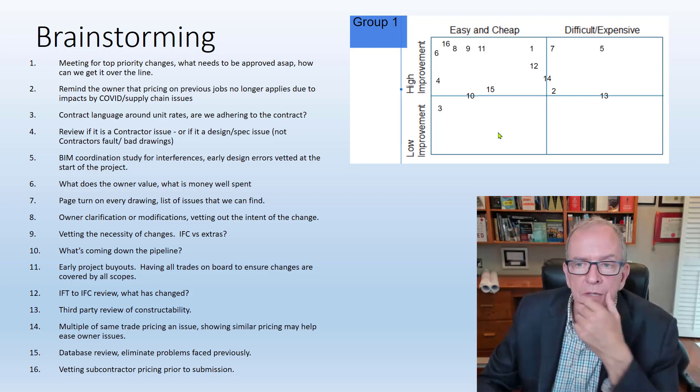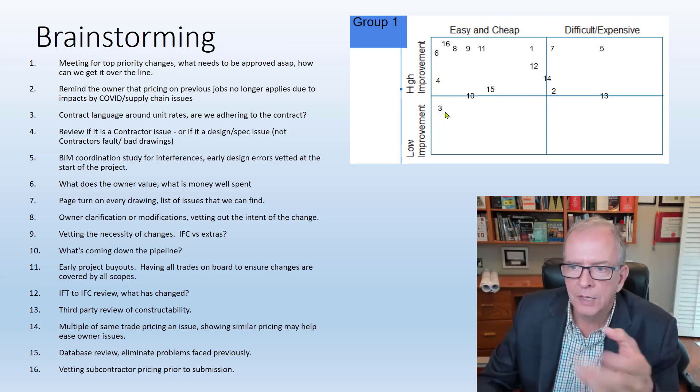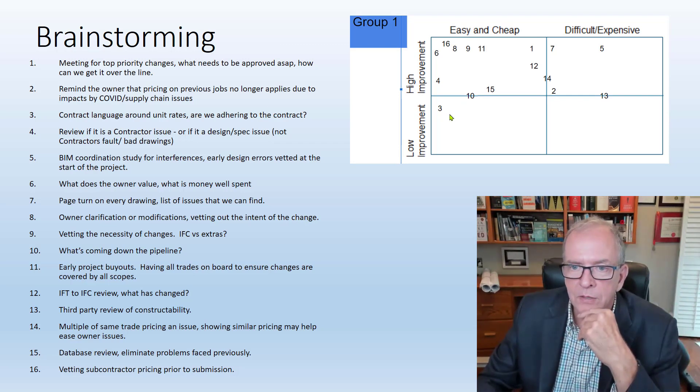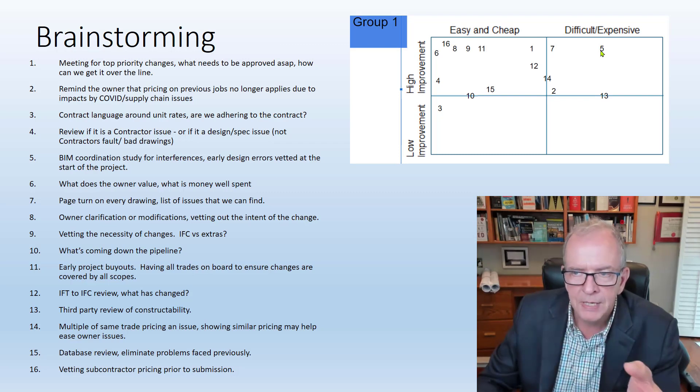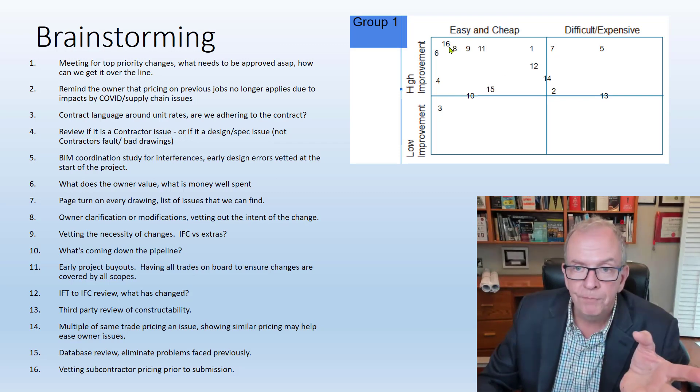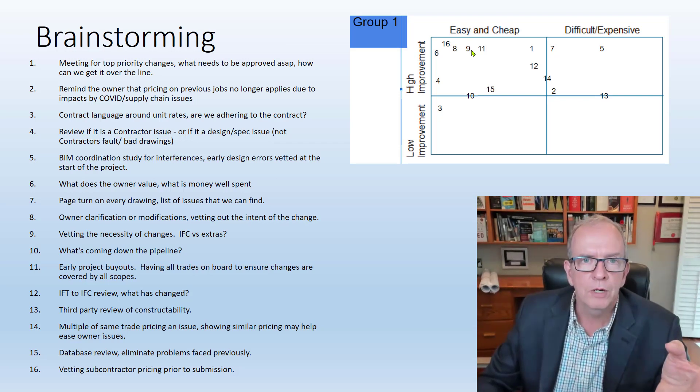Because then when you're done, you can't do all of these, and there's a lot you don't want to do. And then you can start taking ones away. You can sort of say, okay, well, we're not going to do number three. It doesn't give us the full reward. It's a low improvement for it. It is easy and cheap, but very, unless it's totally easy, that there's nothing to do with it, probably don't want to do that one. But ones up here that are easy and cheap and high improvement, we would definitely want to look more closely at, right? There might be something over here that's worthwhile. Just because it's difficult and expensive doesn't mean that it's not worthwhile when it's high improvement. So we could have those discussions. We've got them roughly placed. And then we could look at, all right, so which ones are we going to implement first? And it might be one, it might be three or four, depending on the amount of work that's involved in each one. But this can give us sort of a nice framework for structuring this and setting this up so we know exactly what we need to do.